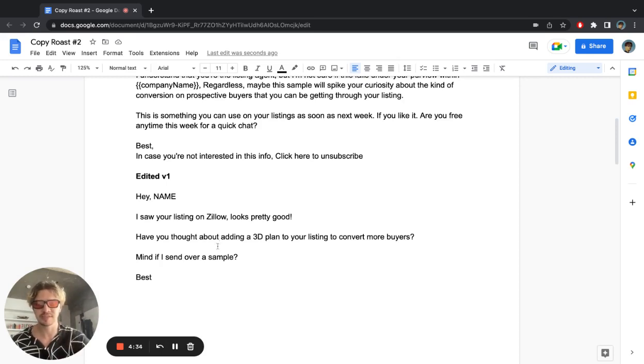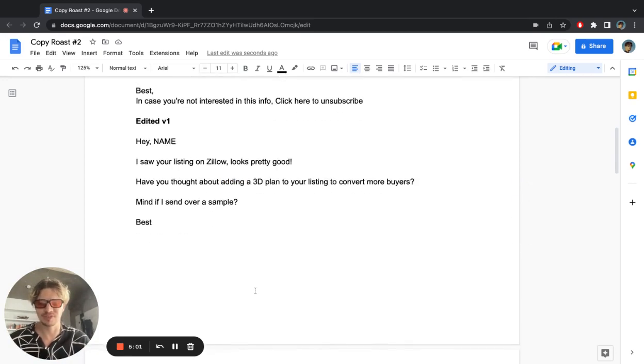So take this and work around with this sentence. You can test different options, different angles, what's the combination of words that really resonates with those real estate agents? What are they looking for? What are their KPIs? Is it more views, more buyers to check out their listings, actually to get more queries from the website, whatever that is, add it in here and test it out. This is already much shorter and better.